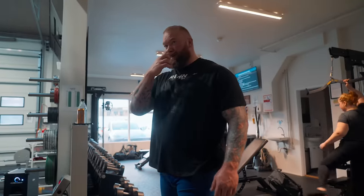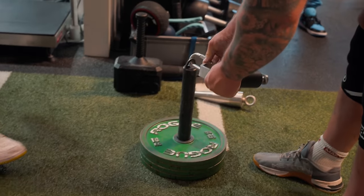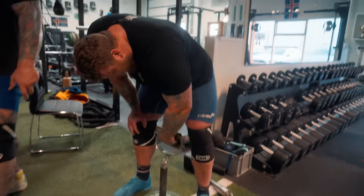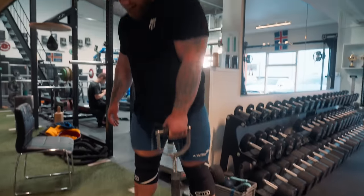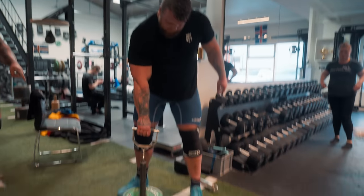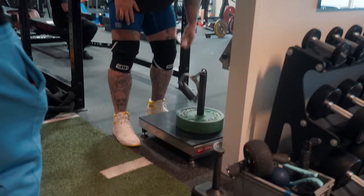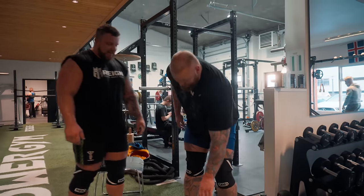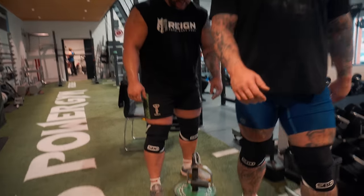Starting with 40, 50 kg. So this is what we know. And then it's 3 kilograms, so it's 43. Every kilo counts. Every kilogram counts here.